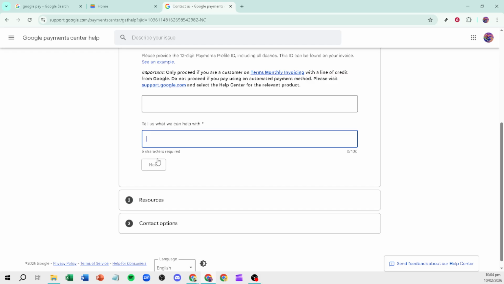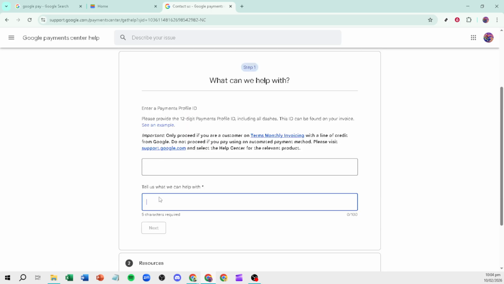When you reach the contact options, choose whether you prefer call or chat. Chat keeps everything in your browser and can be handy for sharing screenshots. Calling is great if you want a direct conversation. Sometimes you'll see a button to request a call back, other times you'll see a number you can dial. If calling is unavailable at the moment, check back during posted business hours or try chat.